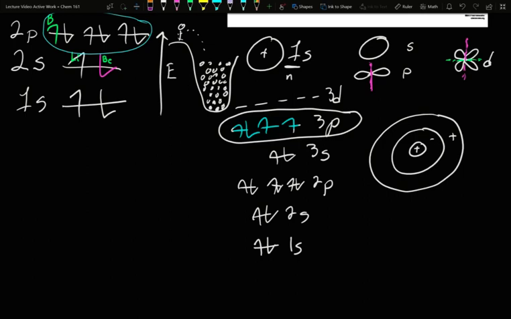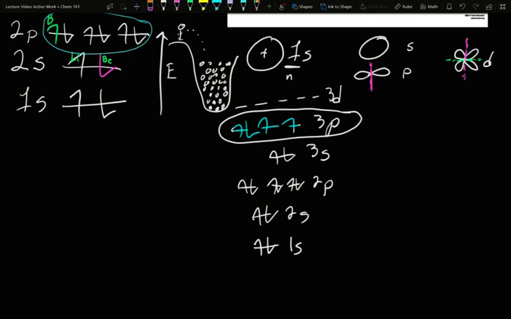Plus, then minus, then plus. The outside edge is not another node. It's just we have to stop drawing it somewhere. And so we put another line at the very outside, but that's not really a node. Technically, it kind of goes on forever. This is what a 3s looks like. 2 radial, no planars.